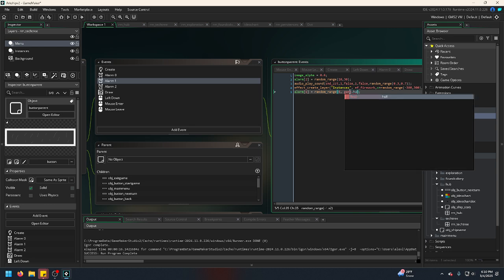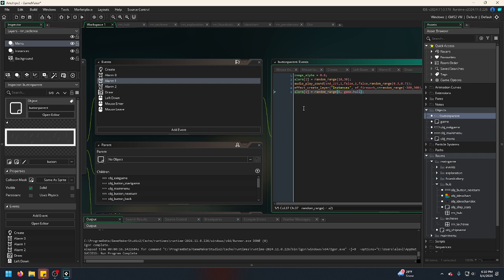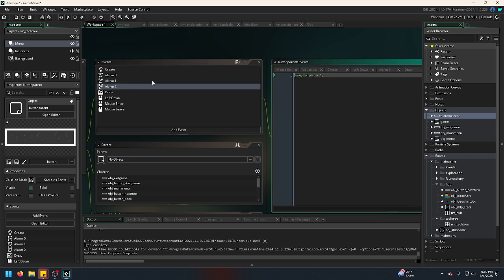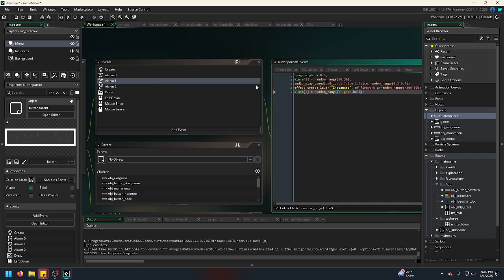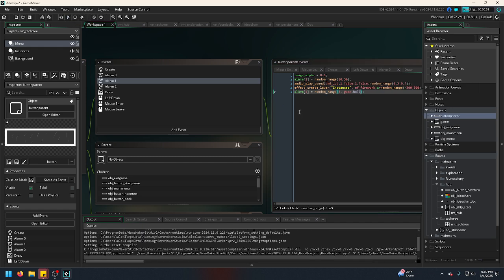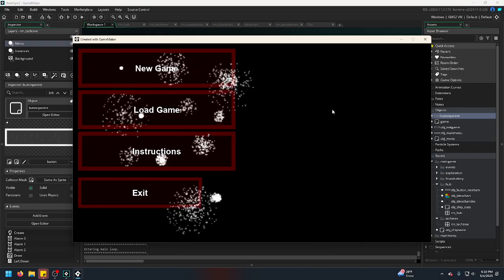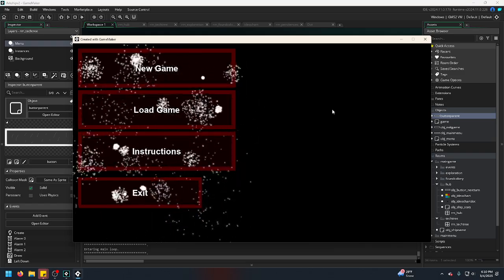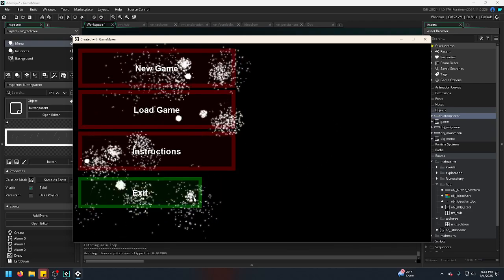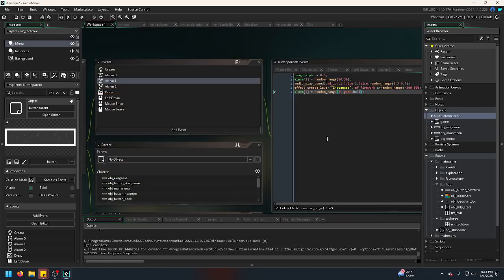Game.hull. And this just sets it, image alpha goes to 0.6, so it looks like it's fading out. If I put on like a black background or some buttons or something, it should look fine. It's loud. Should have put an ear rape warning.